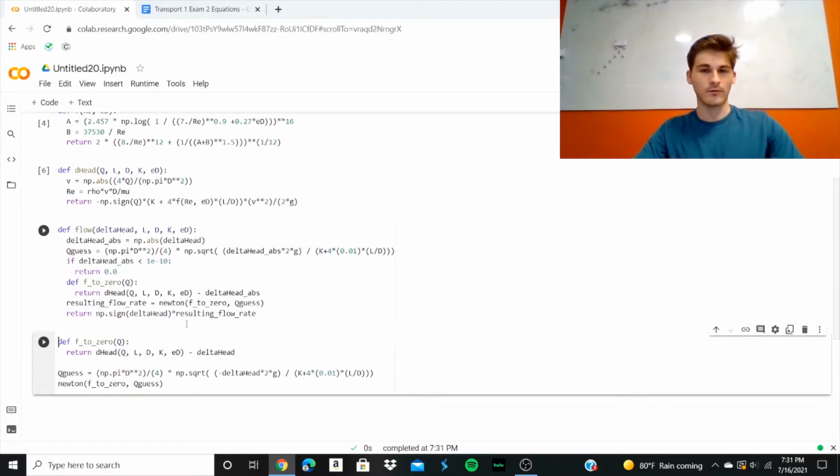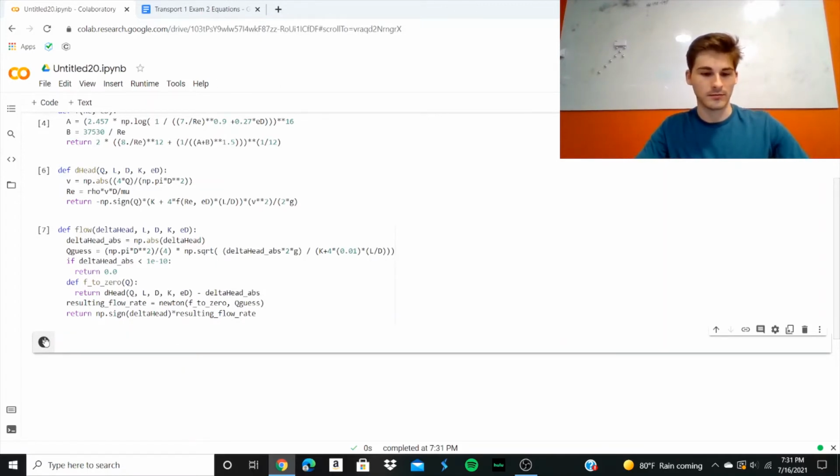So now that we have a function that will find the flow rate for our pipes, we can go ahead and actually model out our system. So I'm going to make an array of pipes, and we'll give the node that the pipe is coming from, the node that it's going towards, and then the length of each pipe and the number of fittings on each pipe listed in this array. And then we'll have one row for each pipe in our system.